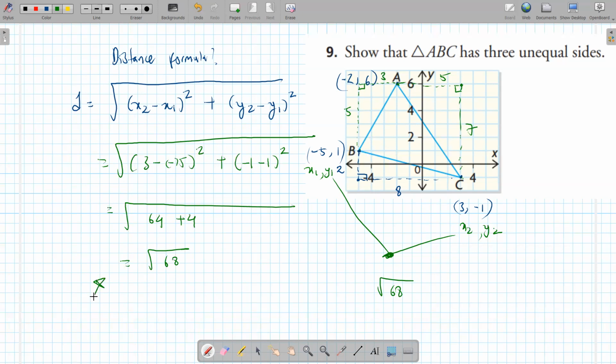So this is the distance formula approach. Both of them are valid, whichever you find easy. I personally find the distance formula easy because you don't have to draw it out. But it's exactly the same principle. We're using the Pythagoras theorem here as well. C squared is equal to A squared, the distance from x to x, plus B squared.